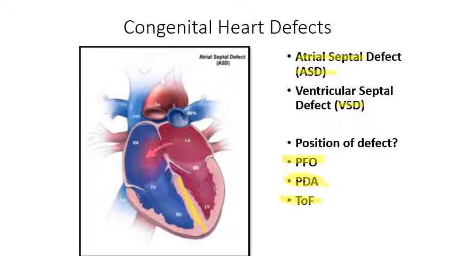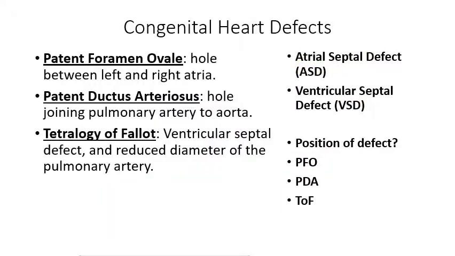Okay, so let's look at these congenital heart defects in greater detail. As I said, a patent foramen ovale is a hole between the left and right atria. It's usually not terribly serious. In fact, about 20% of the people in the world have a patent foramen ovale, and they don't even realize it because it's not enough of a problem that they would ever have gone to a doctor and had it diagnosed. So 2 out of every 10 people has a patent foramen ovale.